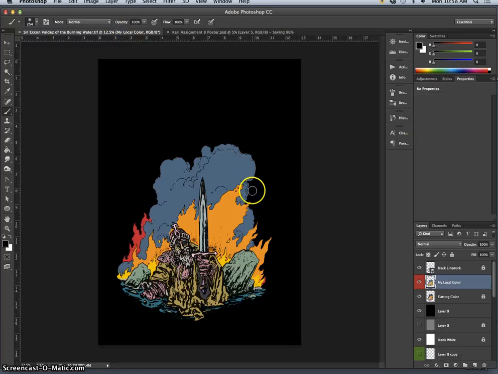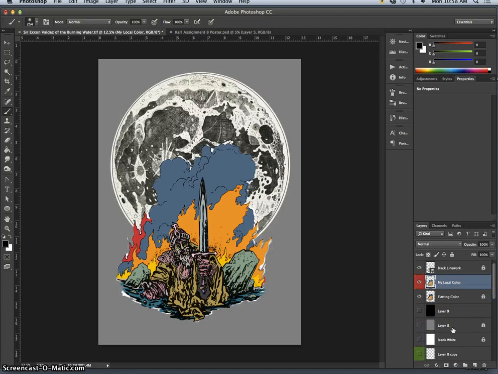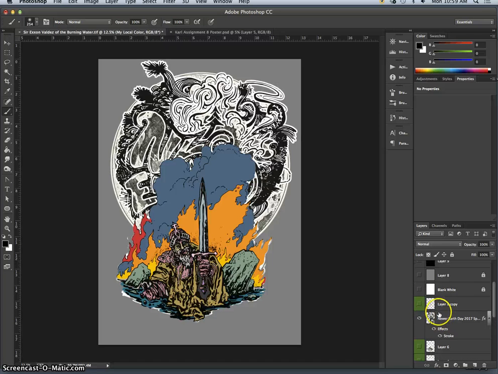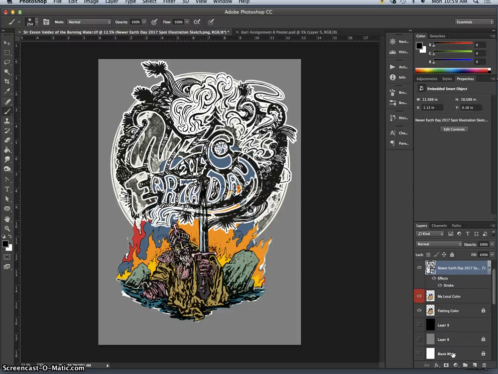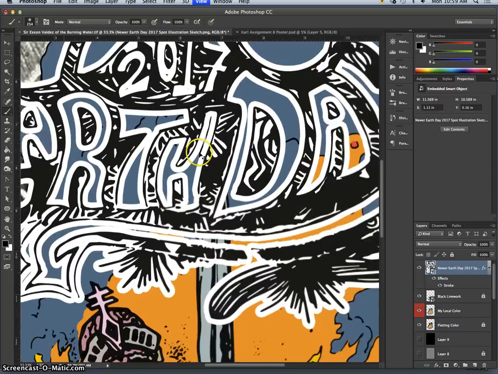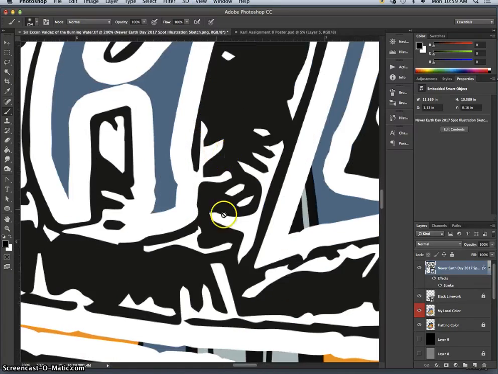Now, I am going to be showing you the most expedient way to design fonts. But the way I do it in professional practice very often is I'll just sketch out what I want for the font, as I did here, and then I will make a vector of it, as I did here. And so I developed a pretty complicated font solution for this Earth Day poster. And it was developed the exact same way I did line work for my spot illustration.